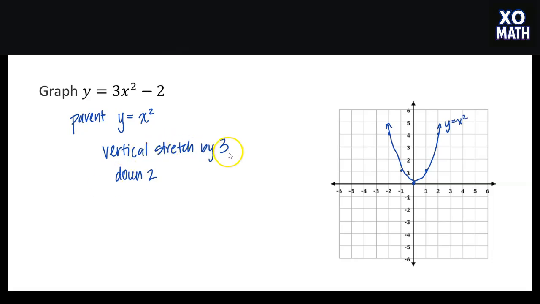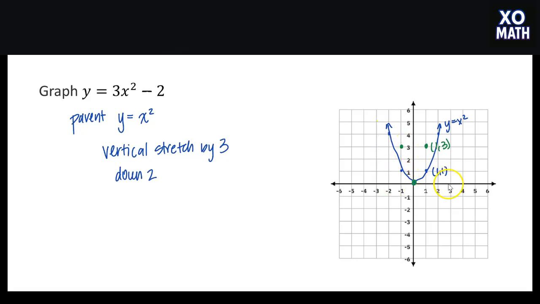And a vertical stretch by 3 is going to cause all of the y values of these points here to triple, to get multiplied by 3. So the vertical stretch applied to 0, 0 isn't going to change anything because the y coordinate there is 0. But this point at 1, 1 is going to get stretched out to the coordinate point 1, 3. So it was the point 1, 1, and now it's going to get stretched out to the point 1, 3. So the y value is what is affected. And then over here at negative 1, that one's going to get stretched out to 3 as well.